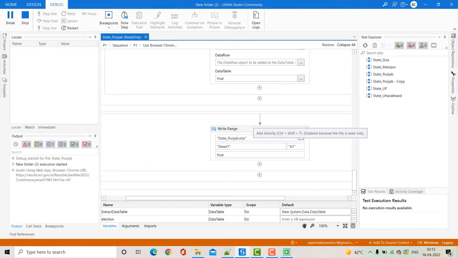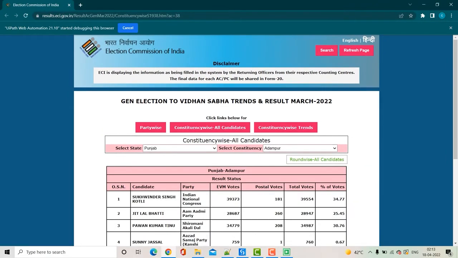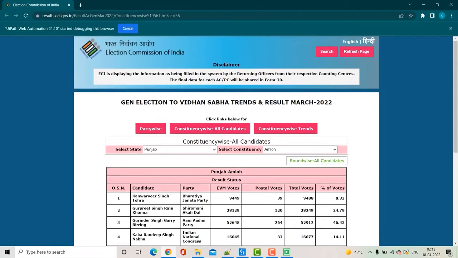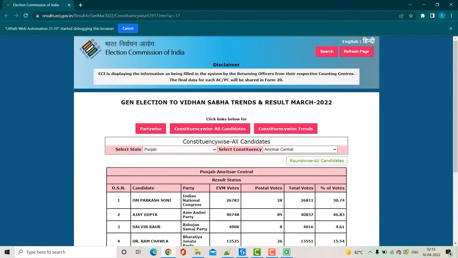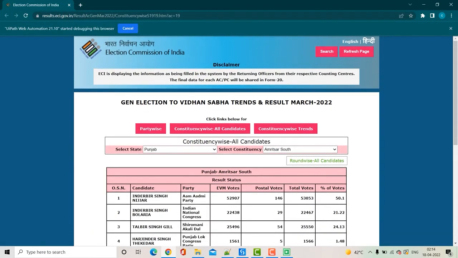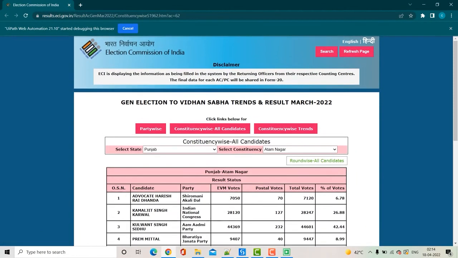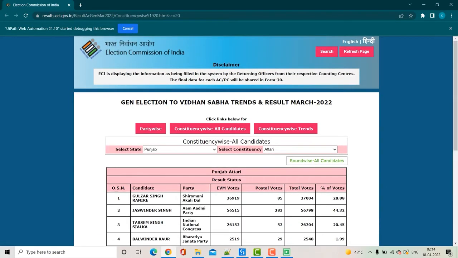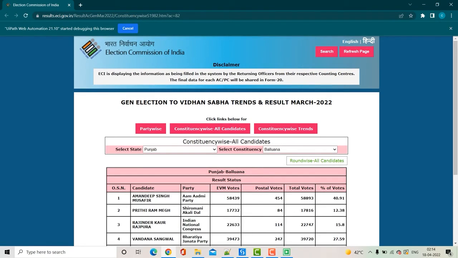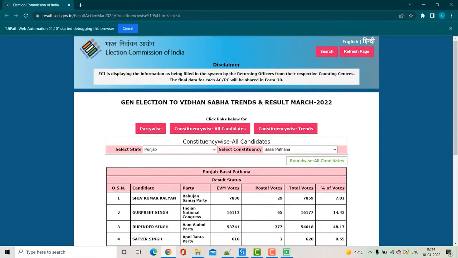Yeah, what this will do, this will execute the chrome.exe, and see, this pipeline has started executing. So as I already mentioned, it will iterate over this particular select constituency parameter. Yeah, let it run completely. I am not fast forwarding this, I just want you guys to have a view.